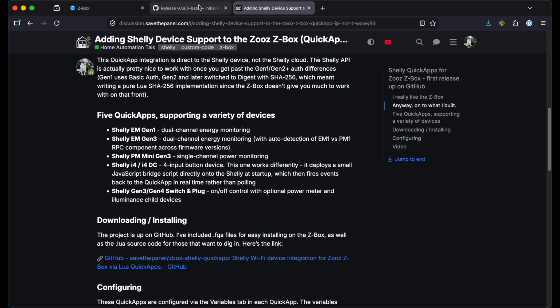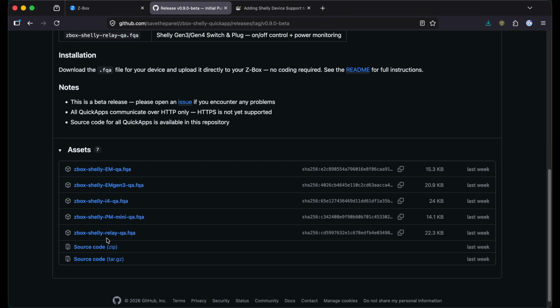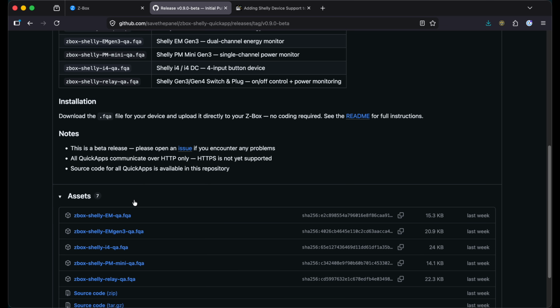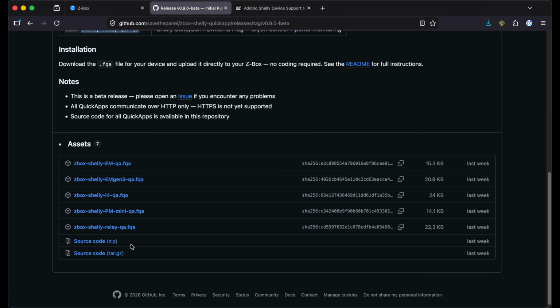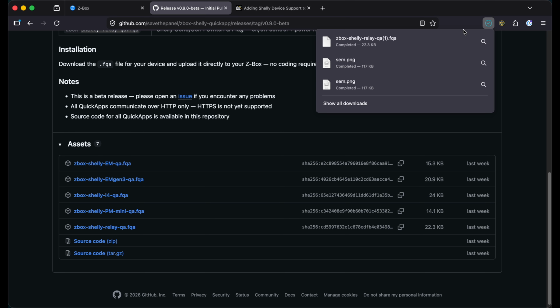The first thing we would do is go to the GitHub, and the Shelly plug is actually supported here. You can see the Shelly Gen3, Gen4 switch and plug, on/off controlled, power monitoring is this relay FQA file. We'll download that right here, and we have it.